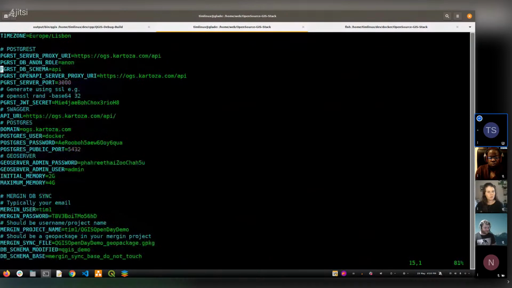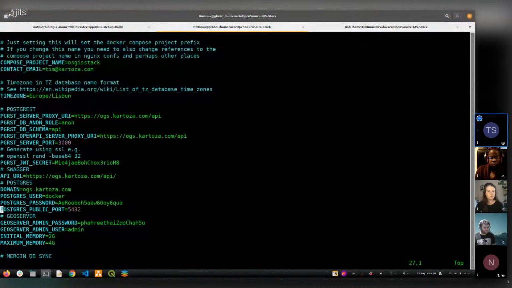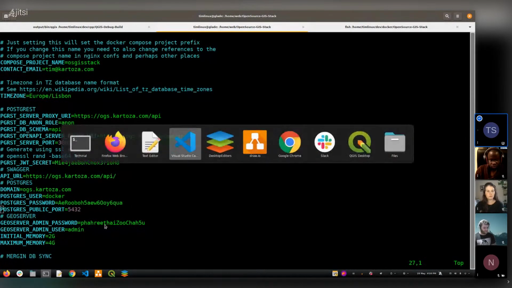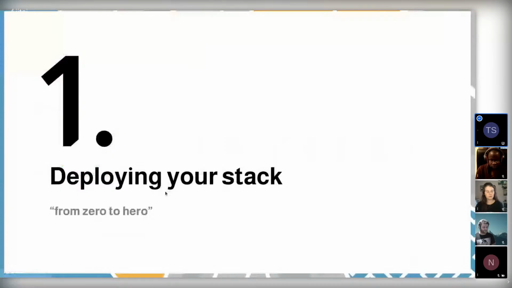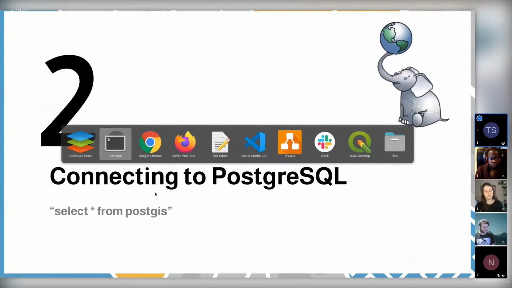And in here are all the key settings for your orchestrated set of services. So if you want to find the password for the Postgres account, for example, you can find it in there. I also forgot to mention that one of the other things that gets set up is an SCP server that you can use as a drop zone to drop files into various other services. So let's go back to my script here. That's zero to hero there. Let's see if we can connect to Postgres and whether we've got a running Postgres instance.